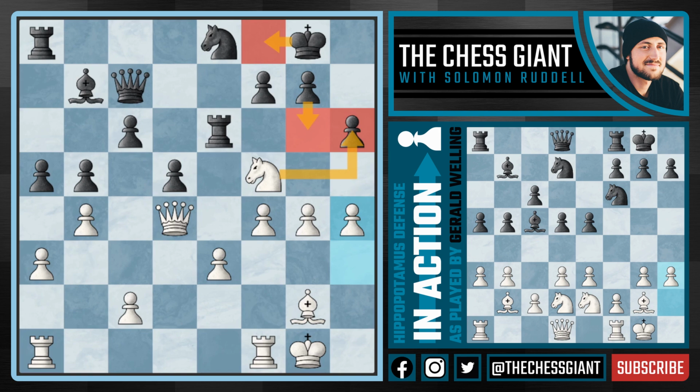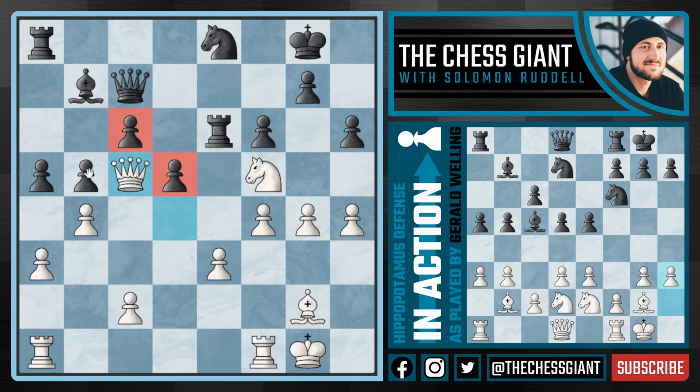So here we see the move f6 from black, trying to limit the activity of our queen on d4 and really just try to give black a solid setup here. But we now play this move queen c5, taking control of that square. In fact, this is called a hole in chess. A hole in chess is basically a square that your opponent's pawns cannot attack for the rest of the game, guys. I don't care how hard both sides try to get one of black's pawns to eventually attack this square of c5. It is simply impossible.